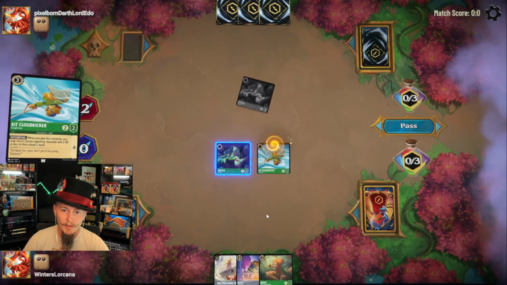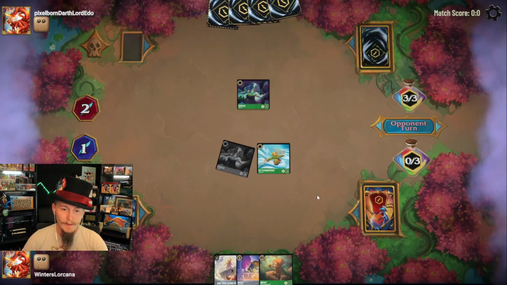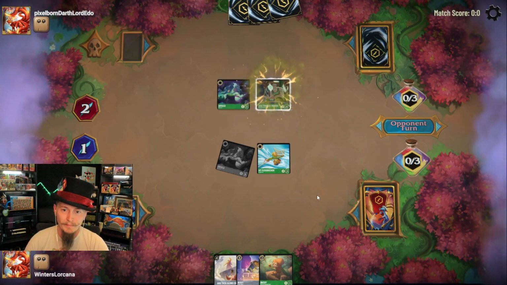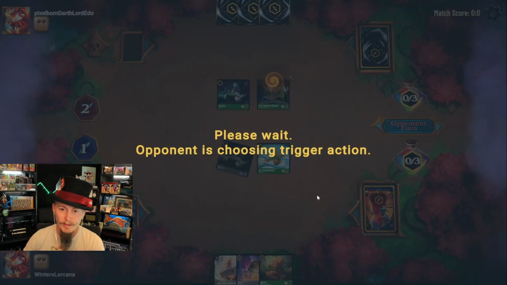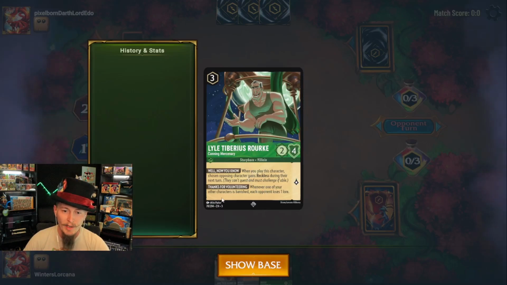Yes, we will bounce the Ursula. Ursulas aren't really great for this combat, but my Ursula plus Kit will take out their Ursula. Roar. Is that combat or is that just character removal? Not a true mirror match. Whenever one of your other characters is banished. Okay.